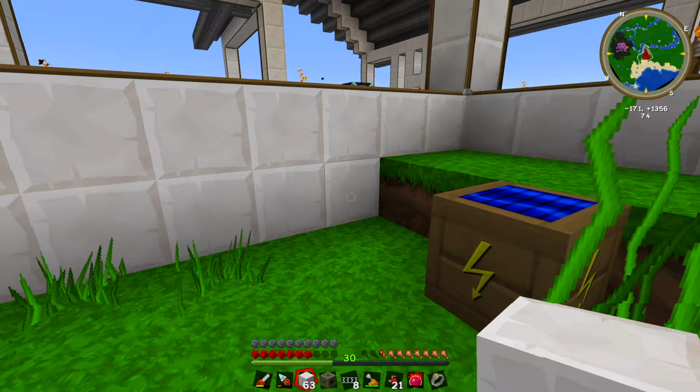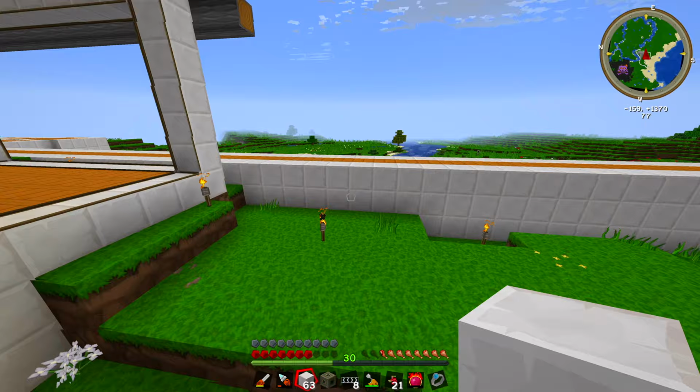Look at these leaves out of here. Solar panels can get hot. We don't want the ground to catch on fire. That's not a thing that can happen in this mod pack. Don't worry about it. I shouldn't say things like that.